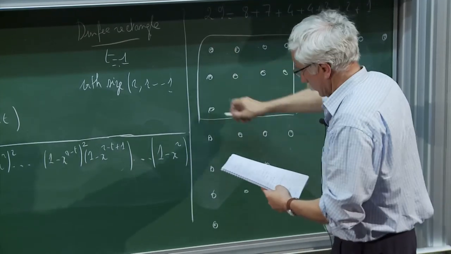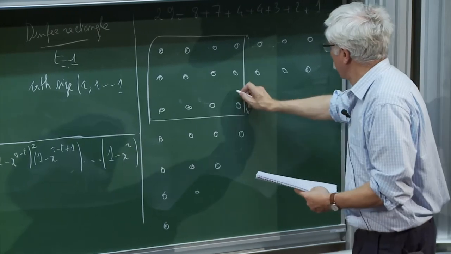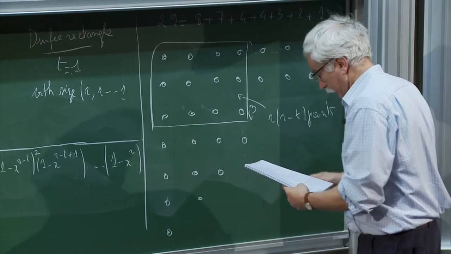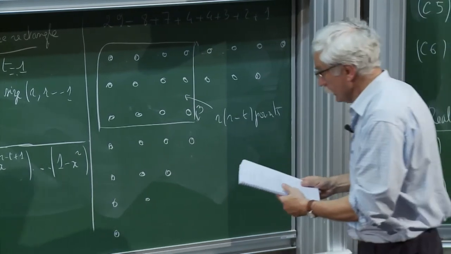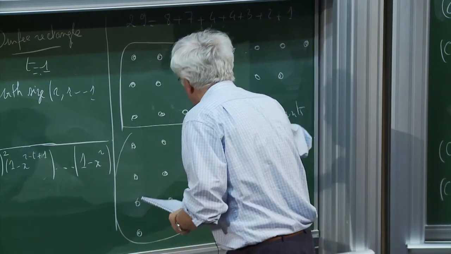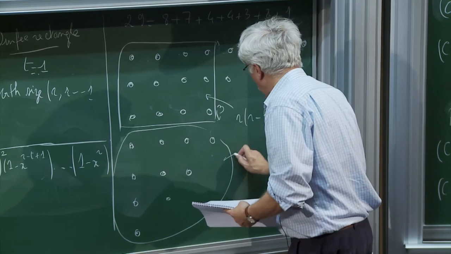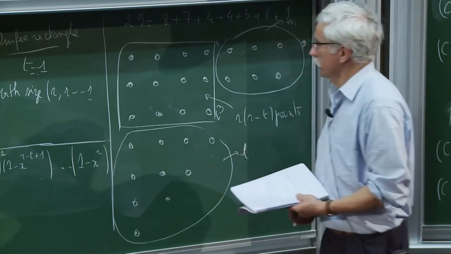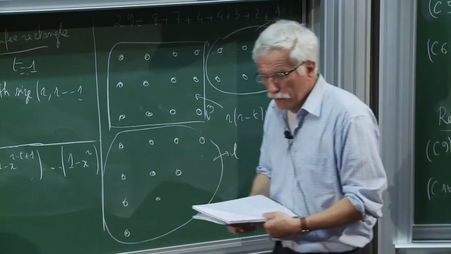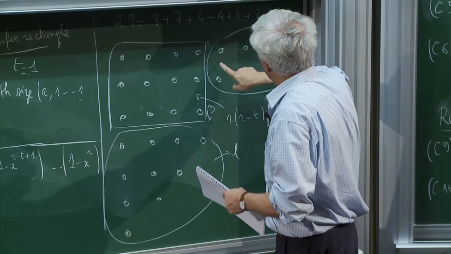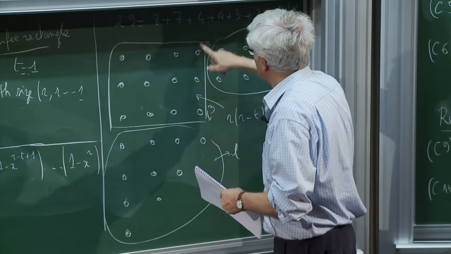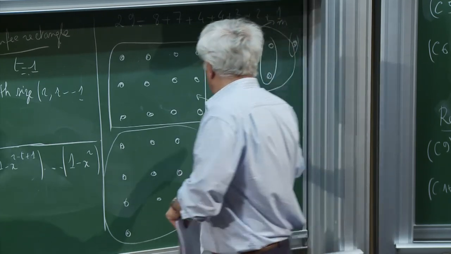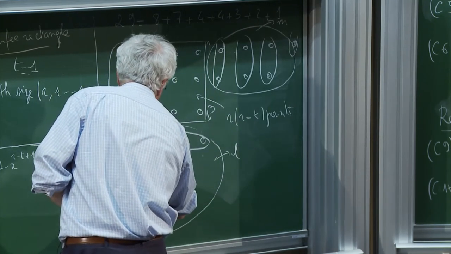So you have a certain number of points. Here there are r minus t points, and then suppose that here you have l points, an integer, and here m points. What is here? You see the drawing here. You have a partition of this number m with a summand less than this number, less than 3, you see? So you analyze this drawing like that.